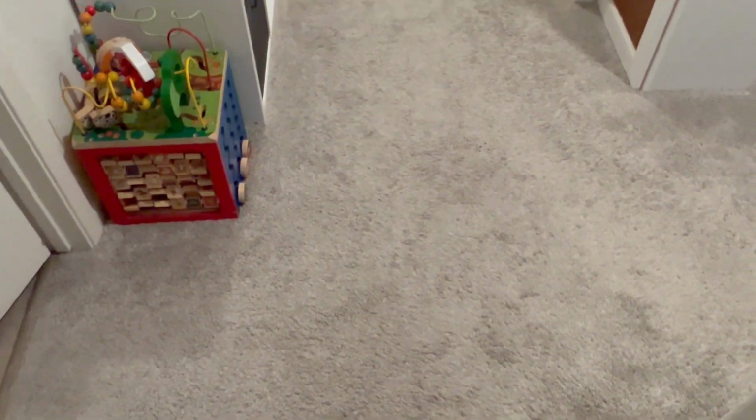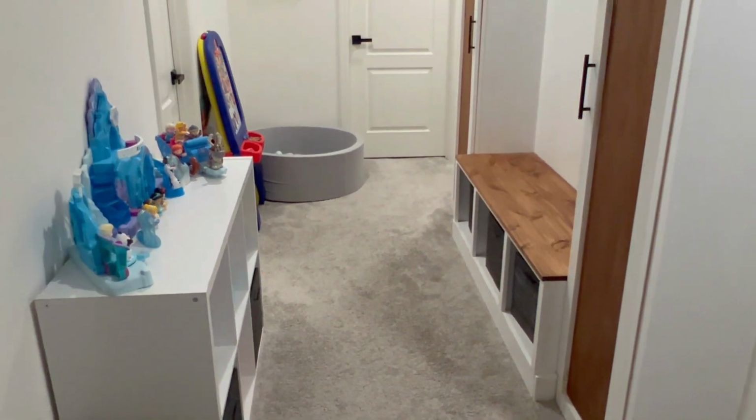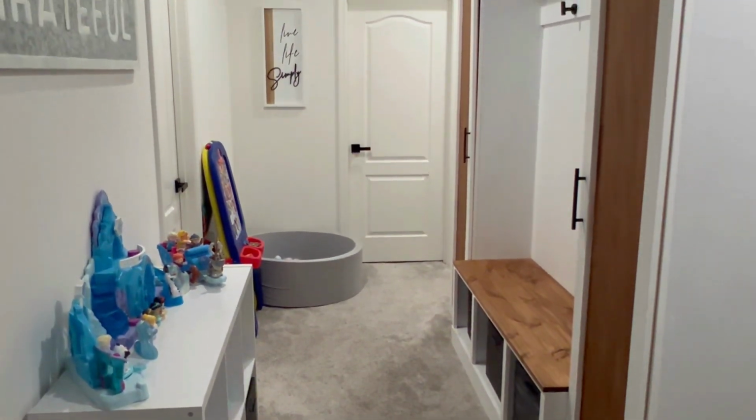Pictures sometimes do not do a room justice, so we decided to take a video so that you can see the whole room put together along with some additional toy storage that we have added.